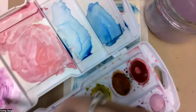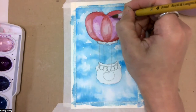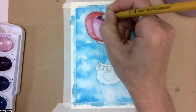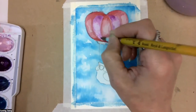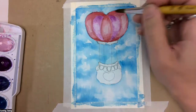Go back to the area we mixed. Okay, and then let's do the top a little bit, all right? Top a little bit more purple. Darker purple. Like that. Wash your brush, and then soften between.